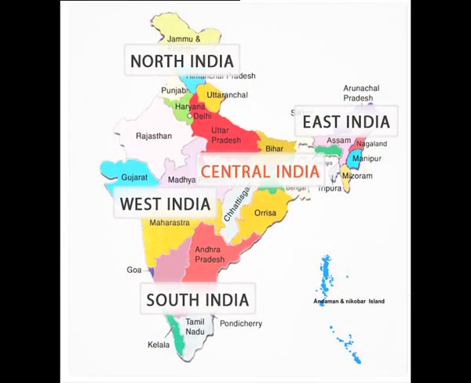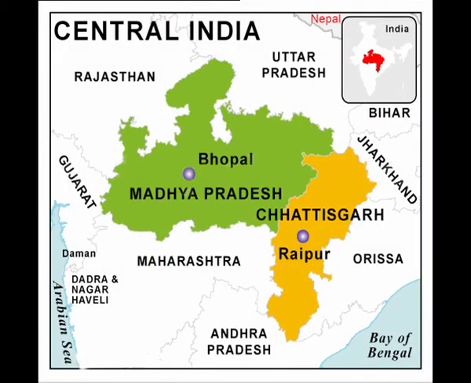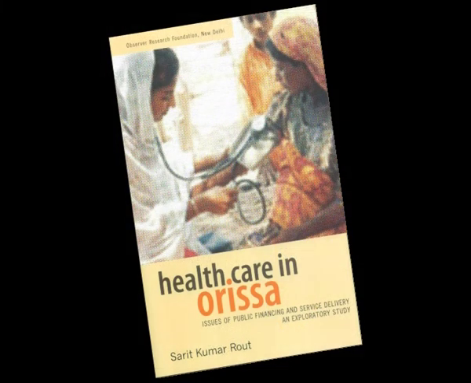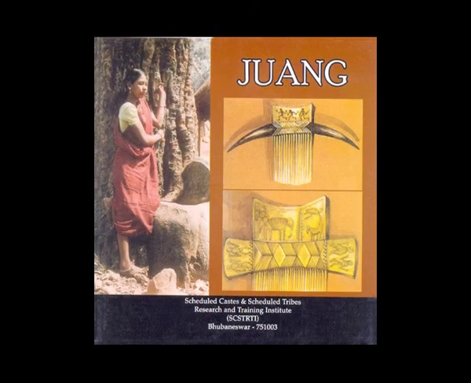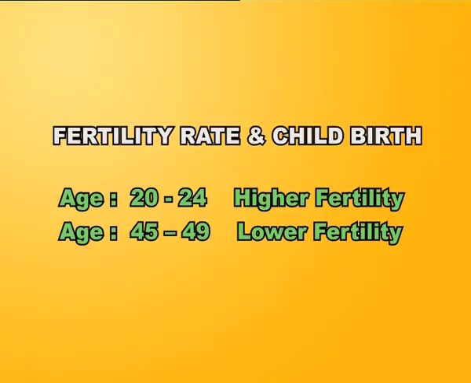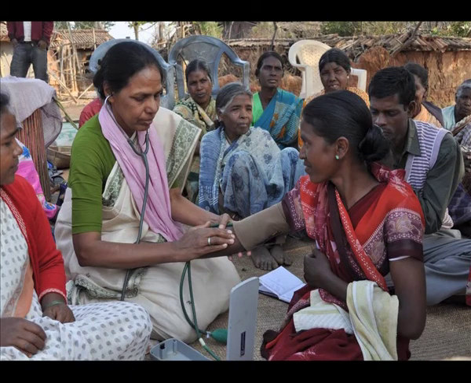Coming to the central zone, that includes West Bengal except Darjeeling district, Bihar, Madhya Pradesh, eastern Maharashtra, Orissa and some parts of Andhra Pradesh. This zone has been investigated quite in depth and mortality rates were available. Ray and Roth studied the fertility pattern of the Yuangs of Orissa. It was observed that the marital age specific fertility rate was highest among mothers in the 20 to 24 year age group, whereas it was lowest among the 45-49 year age group, which is normal going by what demographers call the fecundity concept. The total marital age specific fertility rate was 1.157 among the Yuang mothers.